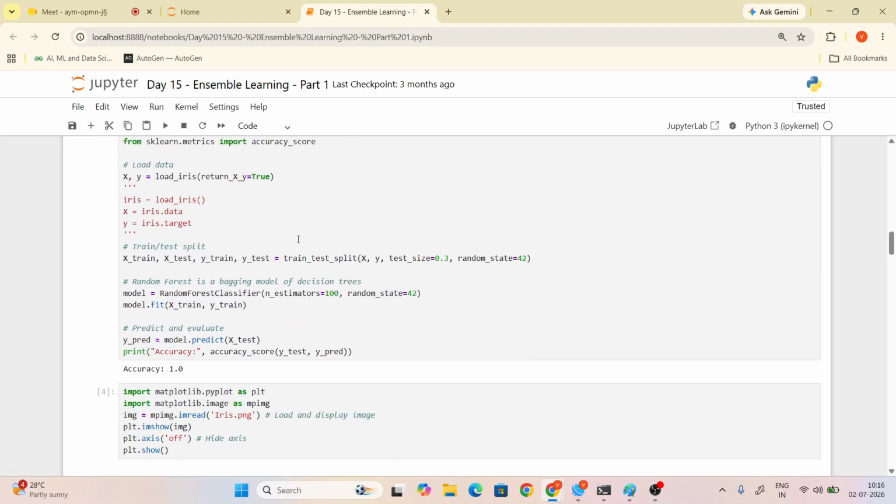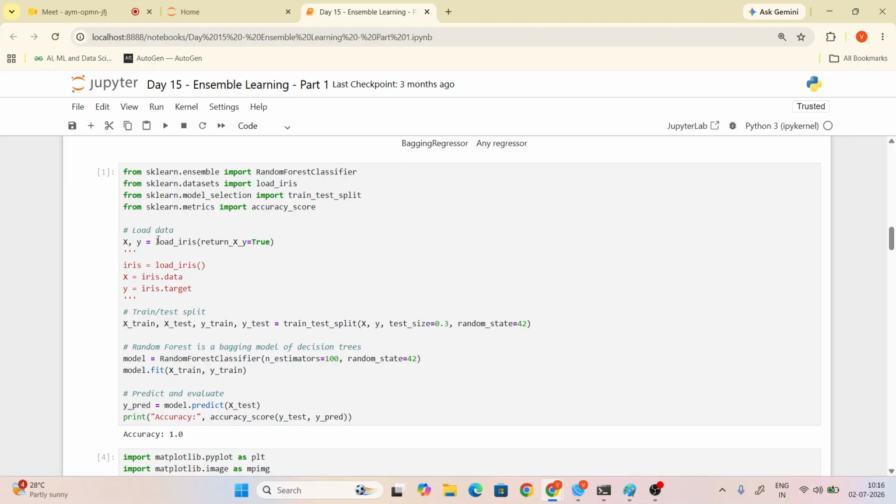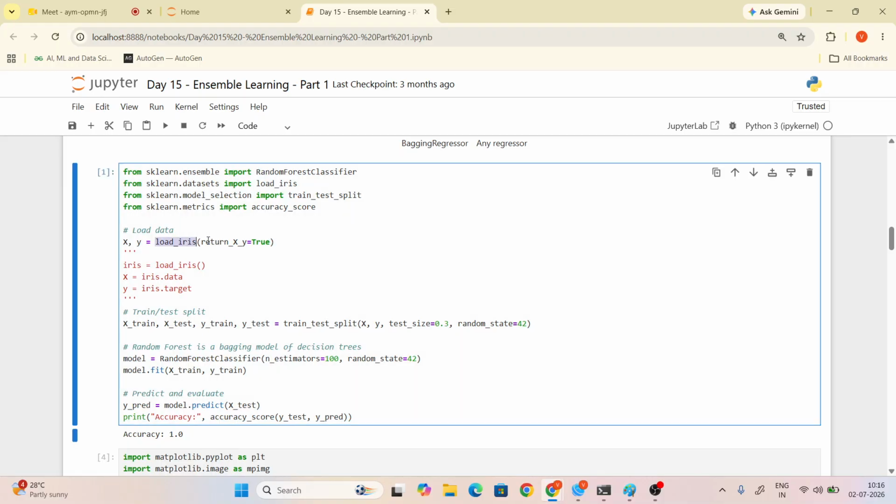So now we will go to this concept. If you simply load iris and set return_X_y equal to True, it automatically takes X and y. Or else you can give this command, X is the iris data, y is the iris target. Now I have given it as a command line, so the code is not working now.